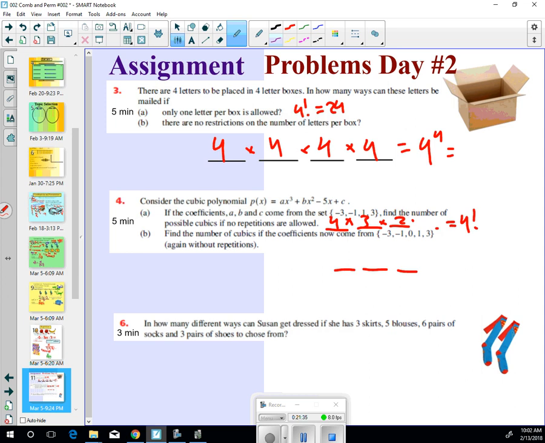That's what makes probability hard, is that situations require different thinking. You can't have a 0 here because then it wouldn't be a cubic. So how many are left if we don't have the 0? 4. Now, how many are left to go in here? Careful. 4, because we took 1 out that's not a 0. Including the 0, there's 4 left. So this won't be 4 choose 3. This is going to be 4 times 4, and then this next one will be what? 3. Yeah.